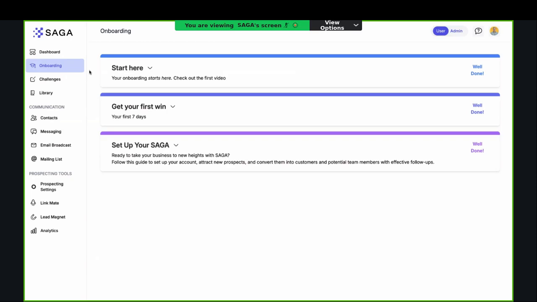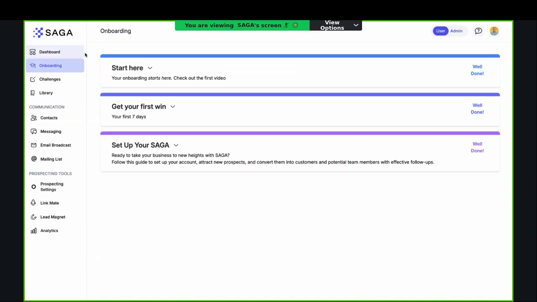Does it make sense? Does everyone understand that? Yeah, okay. The big goal for all of you is that at some point your team is so big that you say, hey, I want to have my own white labeled version of SAGA to use for my whole team. Does it make sense? Because we are here in network marketing to build other people.